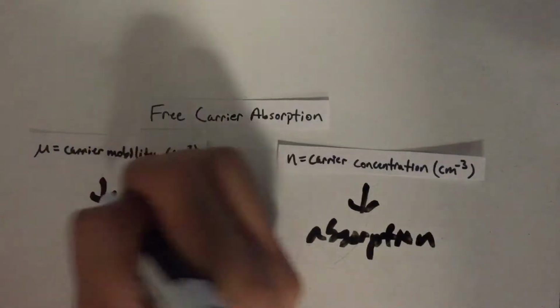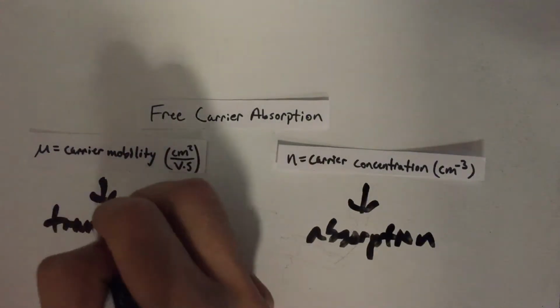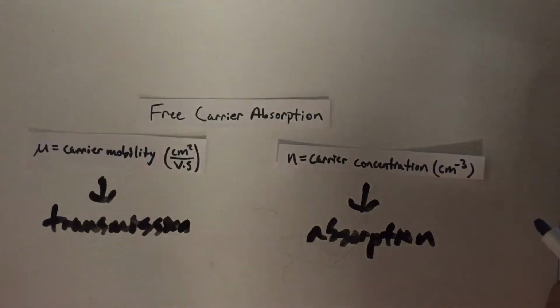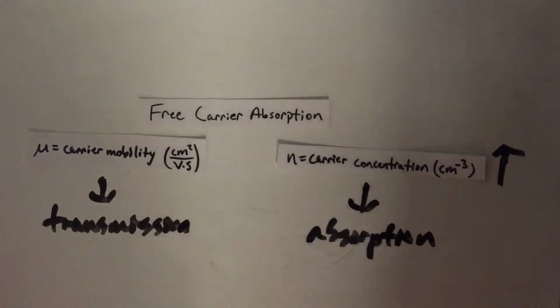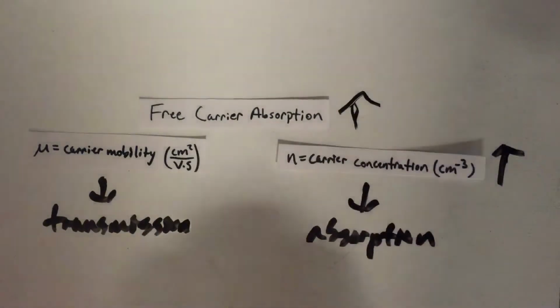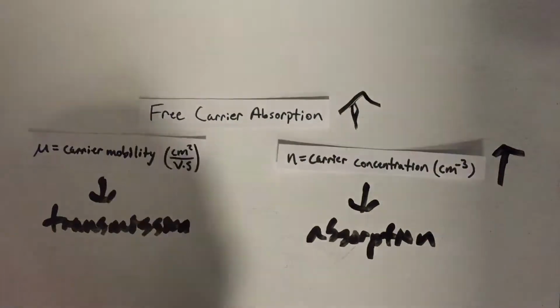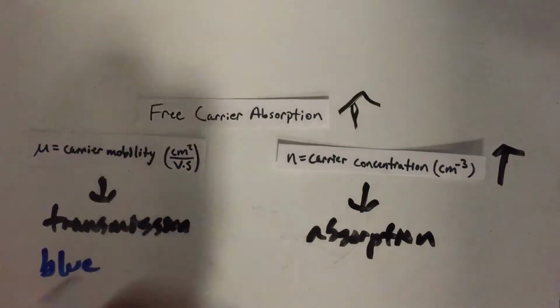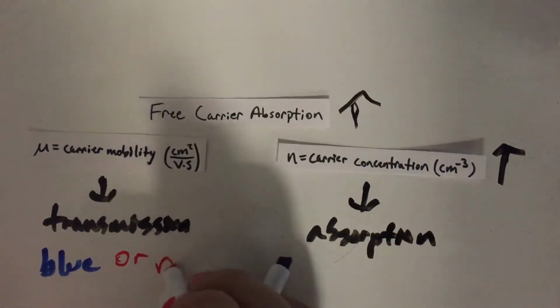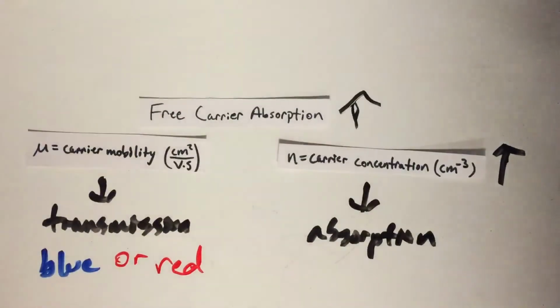For starters, carrier concentration and carrier mobility determine how much of the light is transmitted and how much is absorbed. If carrier concentration is high, it is more likely for light to be absorbed in the TCO layer because there are more carriers blocking the path of the light. What type of light is absorbed is determined by the carrier mobility. So for example, depending on the carrier mobility, the carriers may be inclined to absorb blue light more than red light.